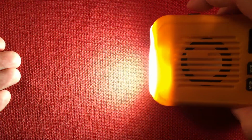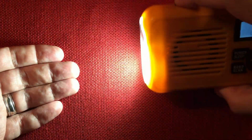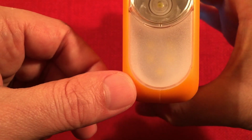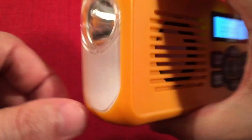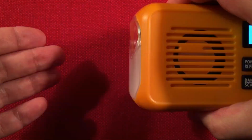Now the best part is the flood beam. This flood beam uses 5 LEDs, and it's a nice warm light compared to the other light. And it lights up stuff evenly. I really like this light. Yeah, that's its best feature. I think it's 5 LEDs. You kind of see them through that translucent area. So definitely a cool light source.